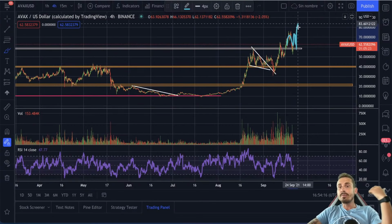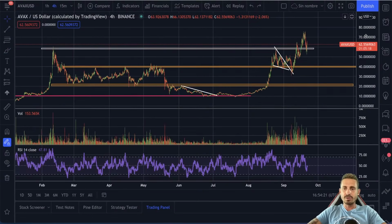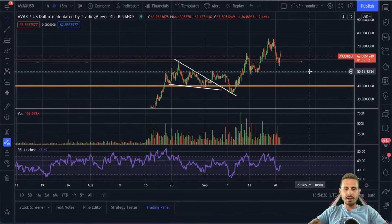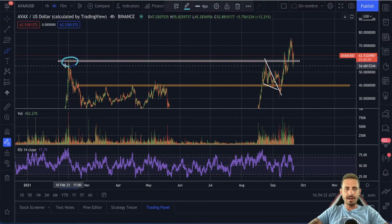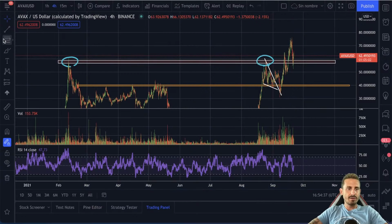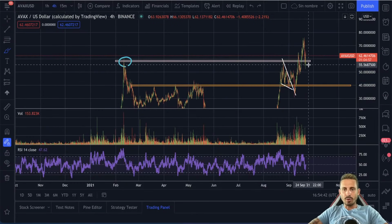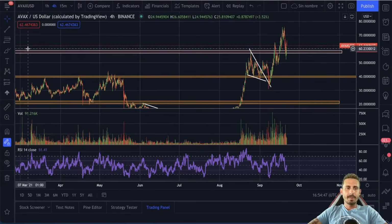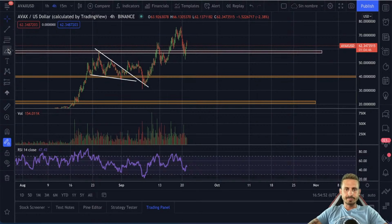So yeah, supposedly we should be going pretty parabolic, right, with the retracements, price action to the upside. But if we're having this bearish sentiment in the market, guys, be careful, because we could easily drop below the last all-time high here from February. It's been a major resistance zone. If BTC starts dropping, we are going to come back down. These support levels will not hold. Support levels are there to break also, so it's looking very weak. The price action is looking very weak.